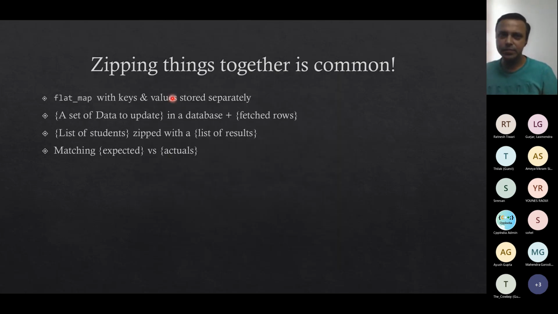I'll go ahead. So zipping, like I was saying, zipping things together is pretty common. We have also in C++23, I had included something about the flat map, but we have had flat map in Boost. You all know about map. Map is a node-based associative container where you have a key and a value associated together. Of course, we all know that, but it is node-based is the key.